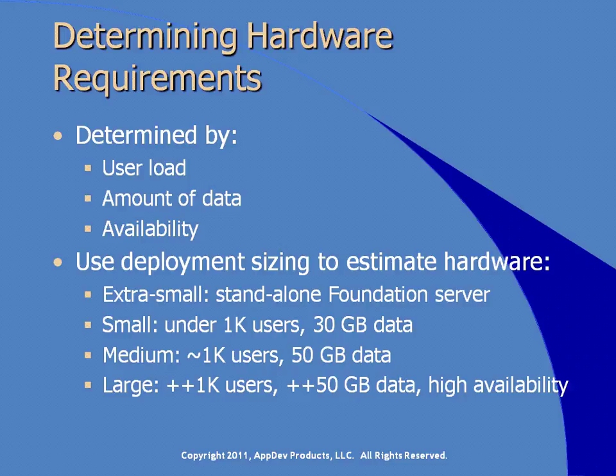To help determine your hardware requirements, if your deployment is on the low end of those values, the deployment is considered small. If your deployment is on the medium range or greater in only a couple of them, then the deployment is medium. If your deployment is on the upper limits or above on most values, then it's going to be large. You can see a chicken and egg problem here. How are you supposed to know how big your lists and columns are going to be beforehand? Don't worry about those metrics unless you have a specific need that suggests very large lists are required. Focus instead on the things that you do know.